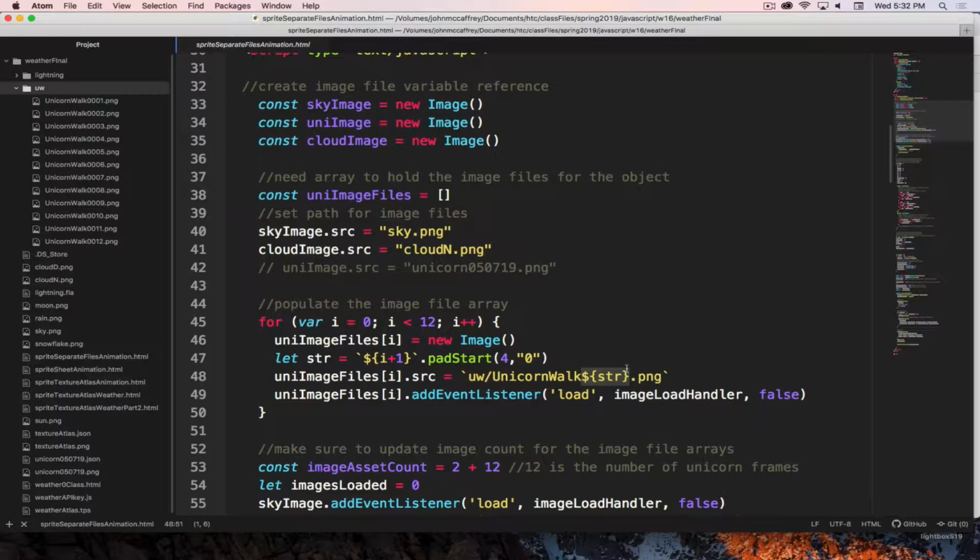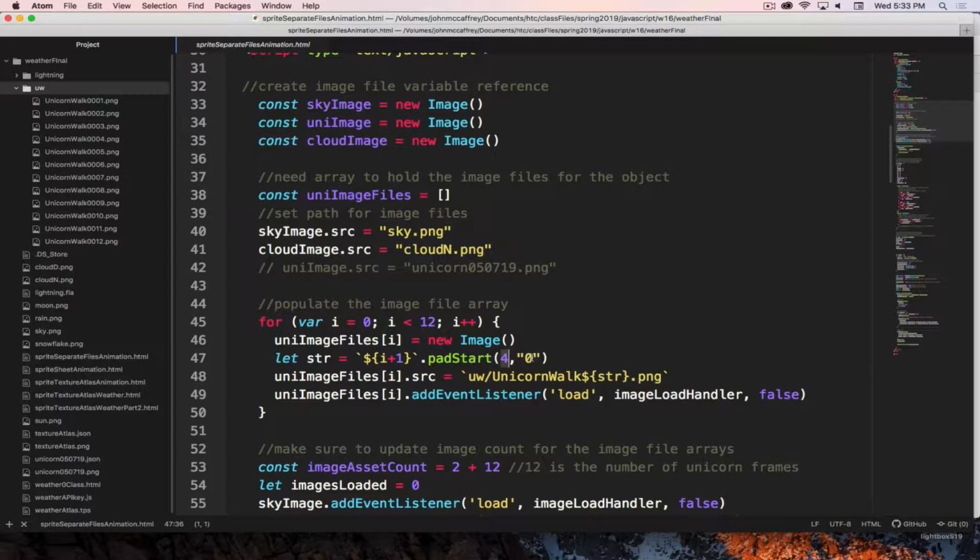And there's a method built into JavaScript called padStart. And this is what we can use to format that. So I say I want 4 characters. So I want this string of numbers here, which starts out at the number 1. I want it to be 4 numbers long.